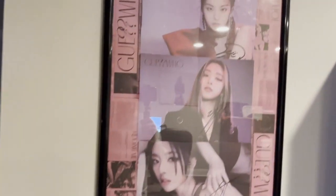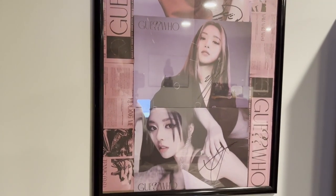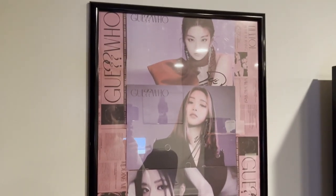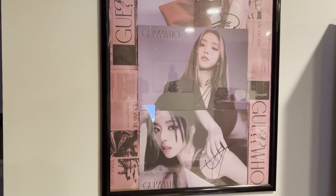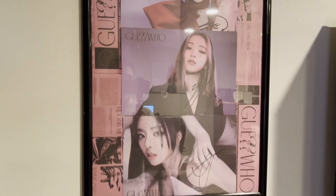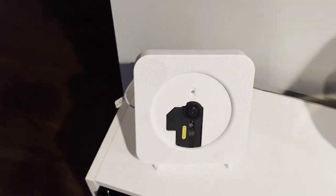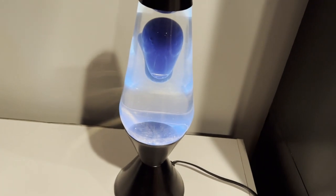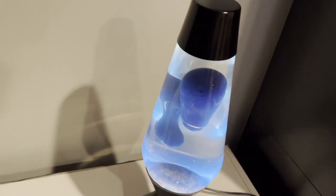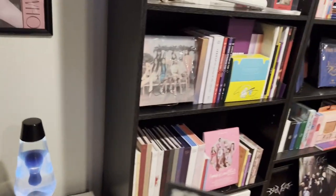Hanging up here I have a three M-wave of Guess Who signed posters. I have them framed and hanging up there, and I used the lyric paper thing that came with it to cover up the sides. I have my CD player slash Bluetooth speaker — I got that as a gift from Amazon.